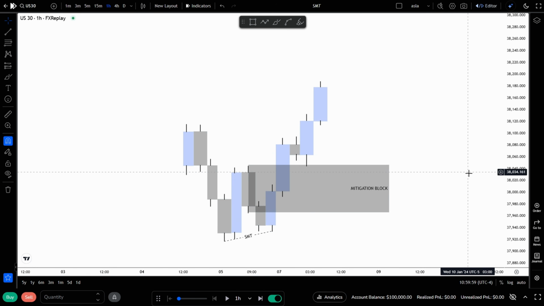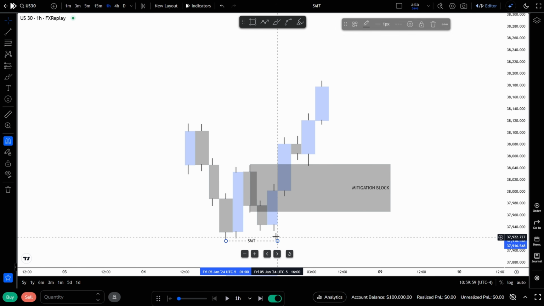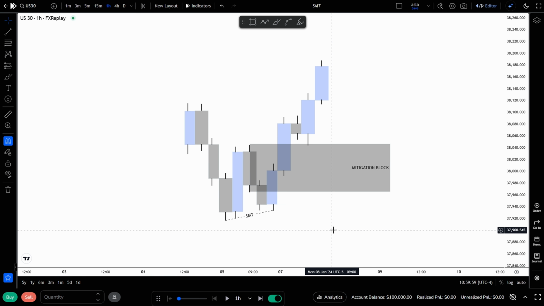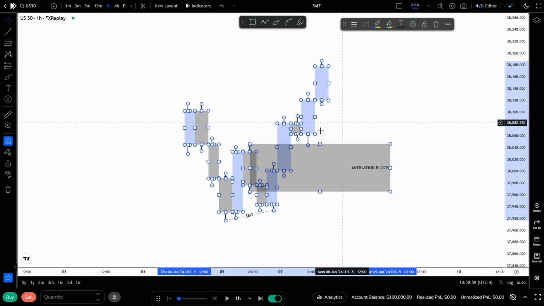So the one situation where I will consider trading mitigation blocks is when we have SMT at the low. What that means is that another instrument forms a breaker structure, and because of that divergence, price should not be coming back to take that low again. Let's go through an example to make this clearer.